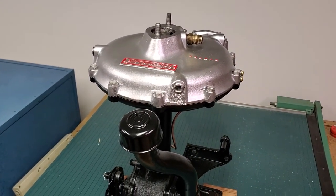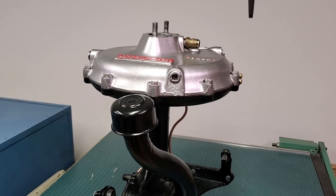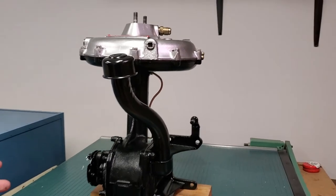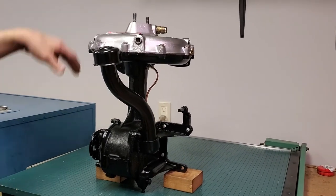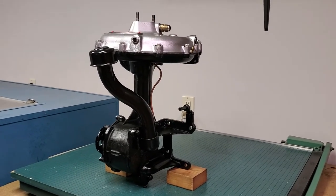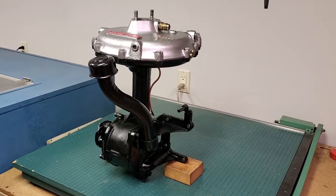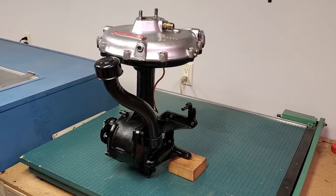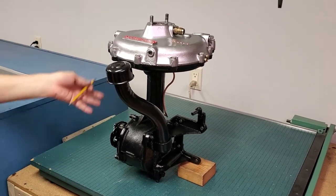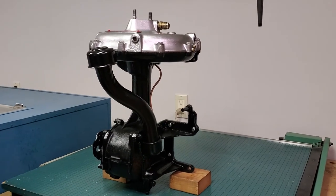I am never going to tell you — not on this channel, not in an email, not in person — how I remove the rotor. The reason is the tools for doing this don't exist. Graham had a whole series of tools to work on this machine and to my knowledge nobody has a set of them. My method for removing the rotor would get horrible comments because somebody would destroy their rotor or their supercharger using it. I've perfected this over quite a number of them, but in all frank honesty I'm not going to tell you how to do it. If you're going to work on one, it's your job first to figure out how to get the rotor off.